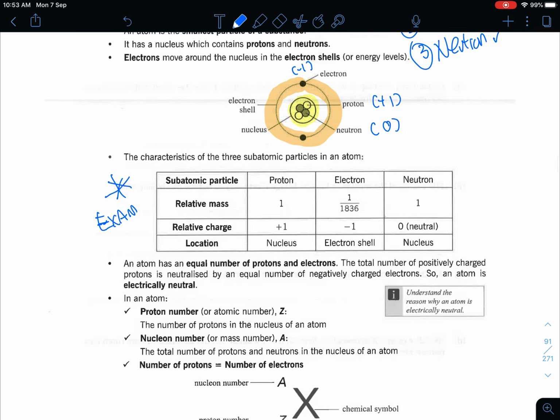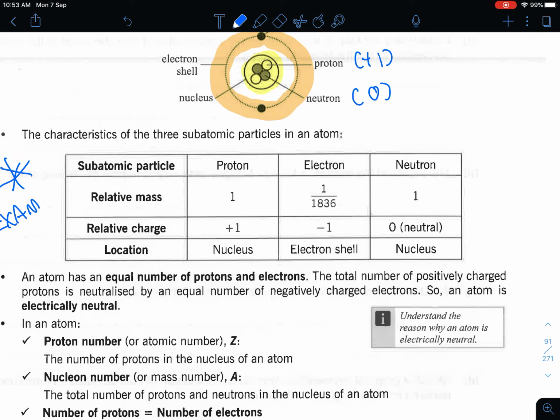So please memorize it. One common thing is if you look at the mass for the electron, you can have either of two numbers, 1/1840 or 1/1836. Either one is acceptable in exams. But do take note that when you take 1 divided by 1836, you get a very small value. It's 0.000 something. And this indicates that electrons are very light. That means their mass tends to be negligible, in the sense that they are not even considered as a mass. Protons and neutrons, on the other hand, each have the same mass of 1.